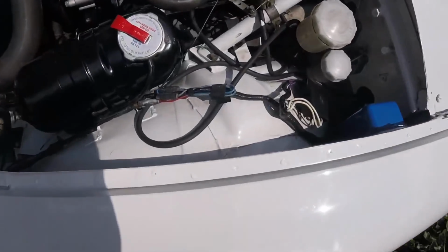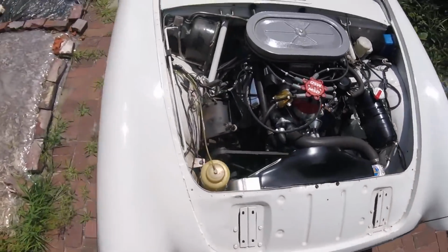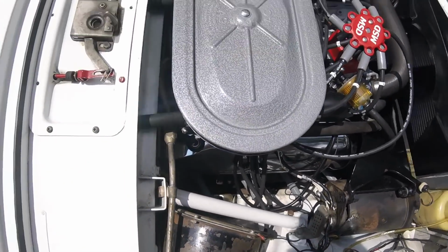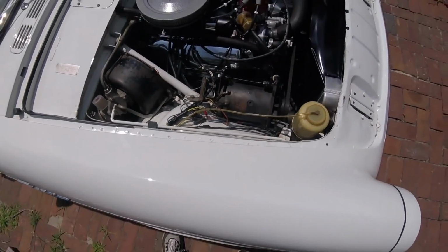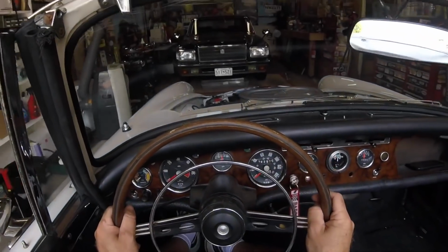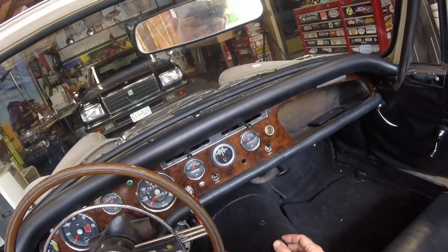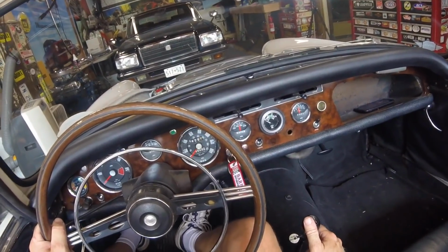Pretty good, you know, and I tightened up those valve covers. It's not smoking like it was. So maybe it finally burned off the oil that had leaked down on that. Let's just pull it in. Good test drive.